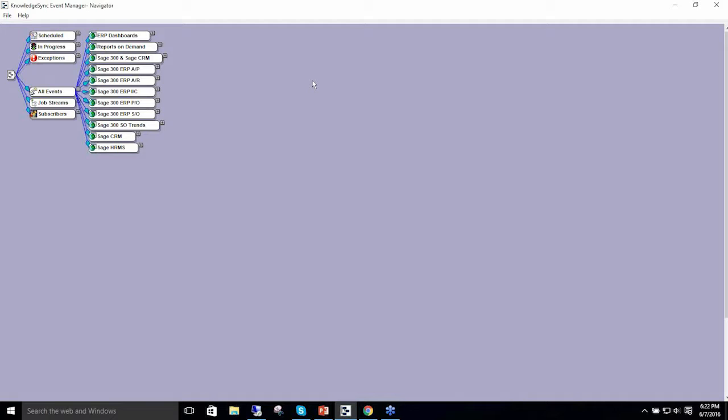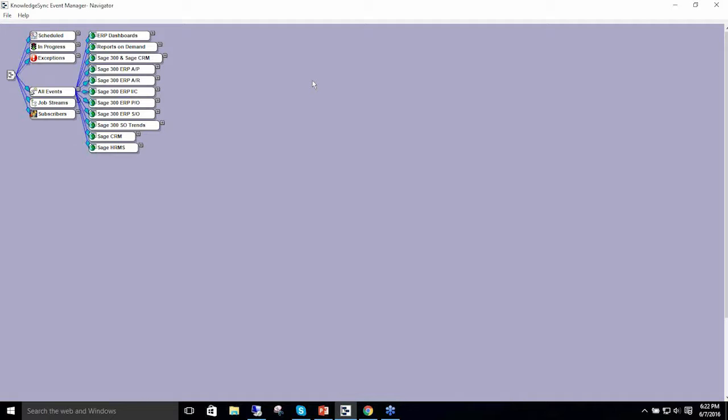Now, one thing I do need to mention, because I just noticed something on my current window, you might, in your exploration of alerts and workflow, hear some people refer to the technology also under the name of Knowledge Sync. We're here at Vineyard Software, the creator of the alerts and workflow technology, and our internal name for the product is Knowledge Sync. So if you hear me say Knowledge Sync or you run into some documentation that refers to Knowledge Sync, know that it is 100% the same as Sage Alerts and Workflow.